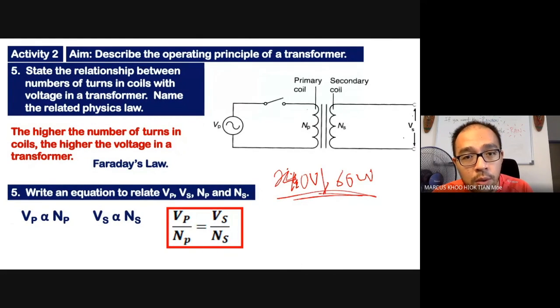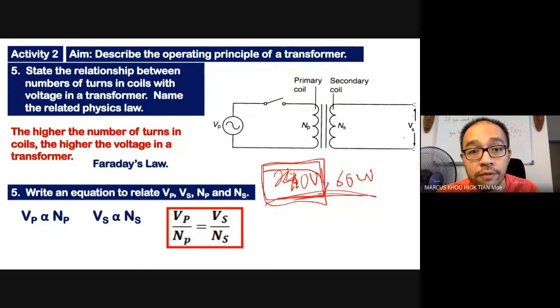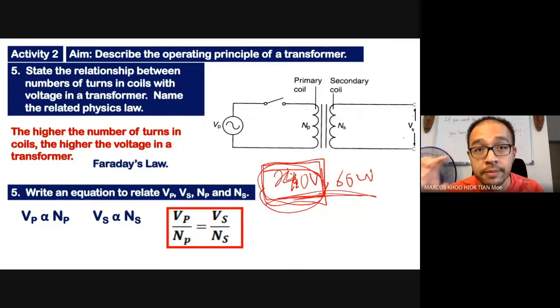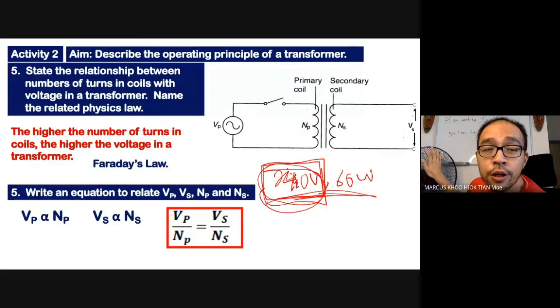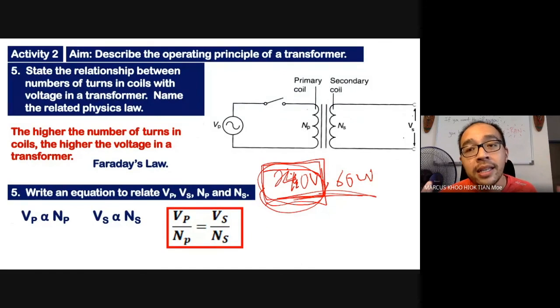So as I said just now, why is it that we always have this standard thing? Most of our electrical appliances use 240 volts, because that is the voltage that is supplied into our socket. But does it mean that when I connect my fan to 240 volts, actually 240 volts is running through the fan? No, it is not. Somewhere inside the fan, somewhere inside your electrical appliance, there is a transformer that is changing the 240 volts to another voltage so that it can function properly.